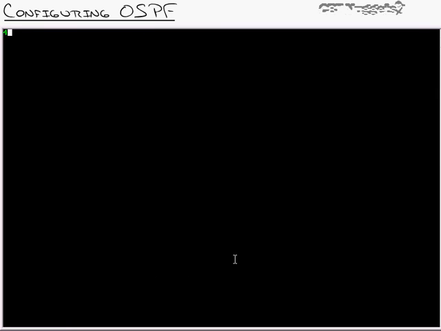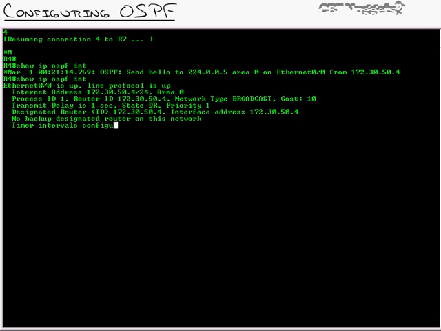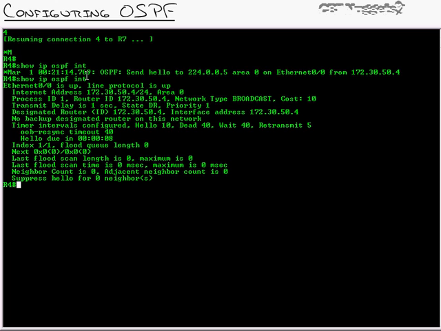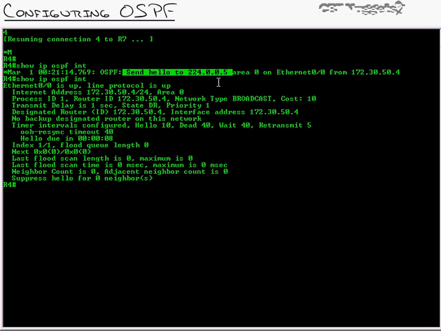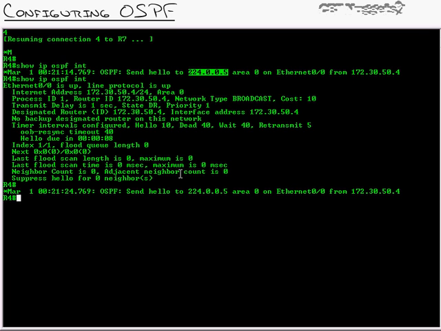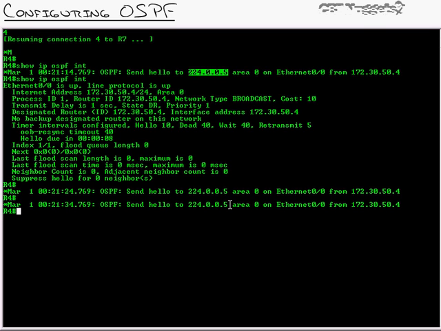And let's hop over to router 4 again. Now, router 4, we've got show ip ospf interface. We've got OSPF running on Ethernet 0/0. And since the debug is on, I'm going to see every single time it sends a hello message. Now, notice the hellos are being sent to 224.0.0.5, which, if you remember from the Concepts 2 video, was the OSPF address for all routers. 224.0.0.6 is to the DR and the BDR.